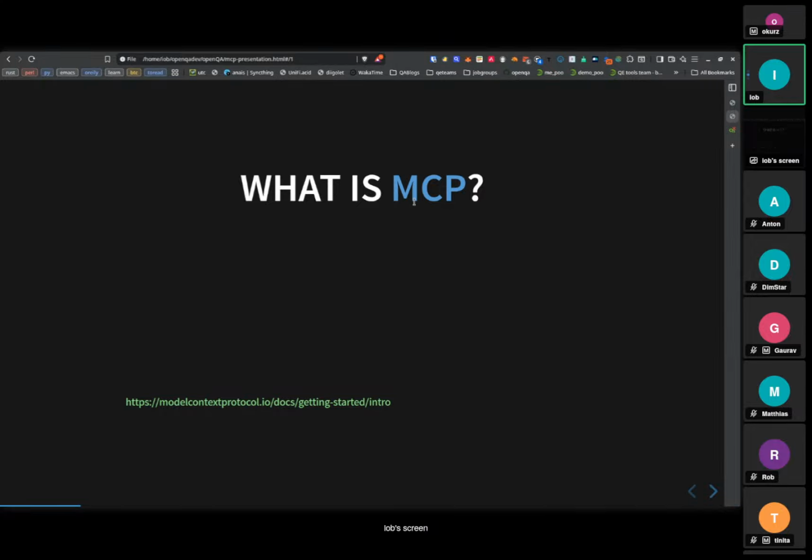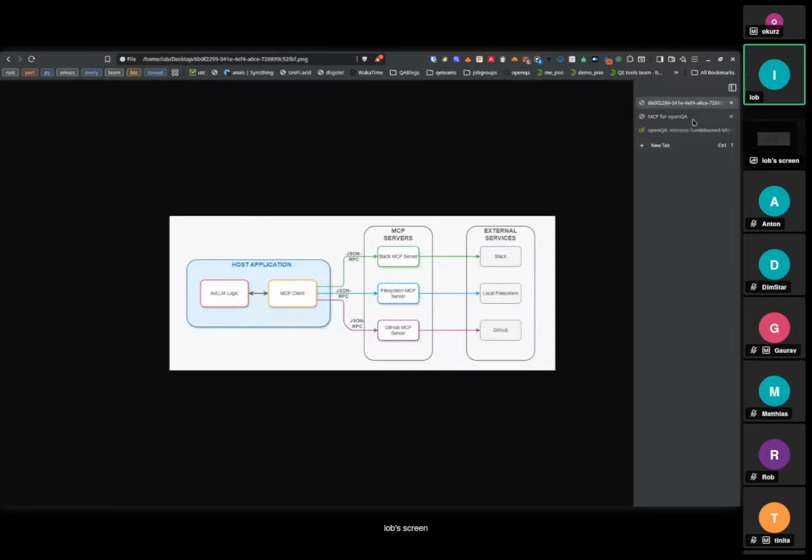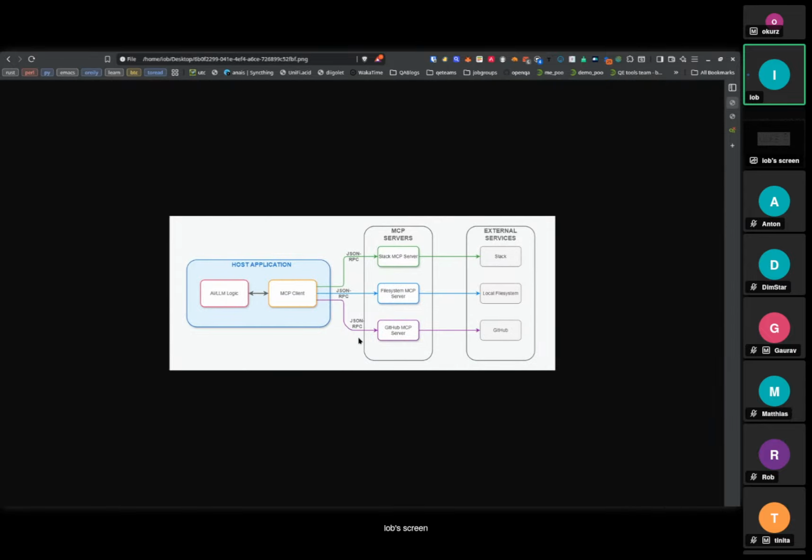So I was trying to show what is the idea of MCP that is different from an API, and basically in openQA we provide this MCP server. So you need different components.